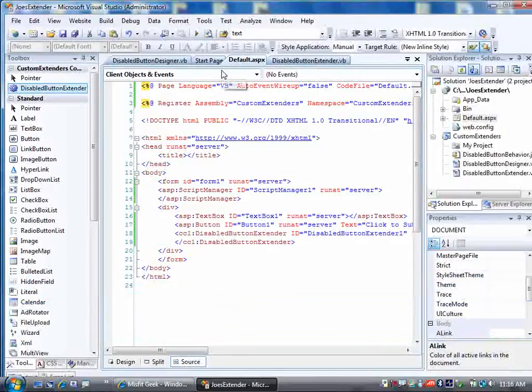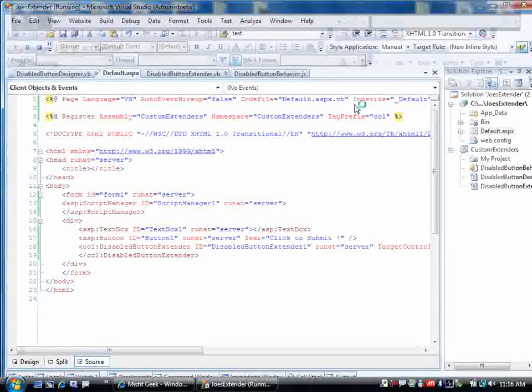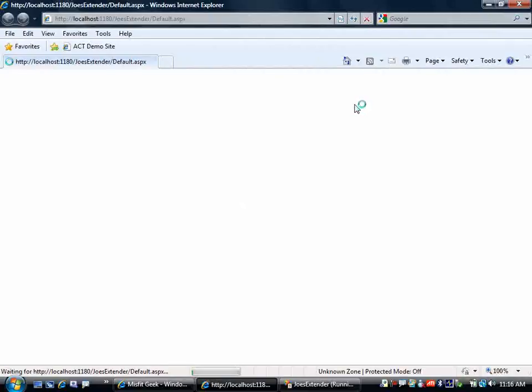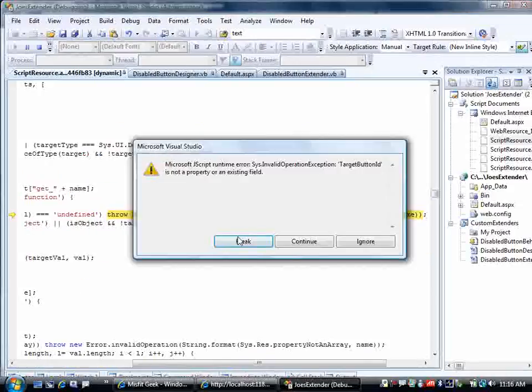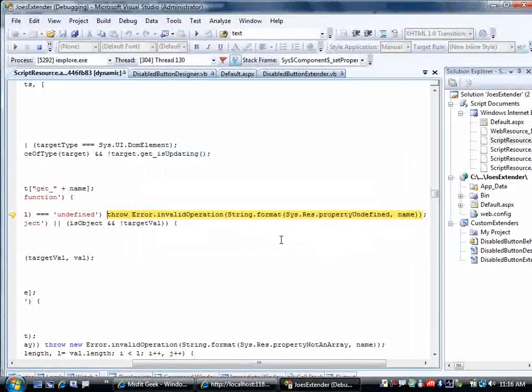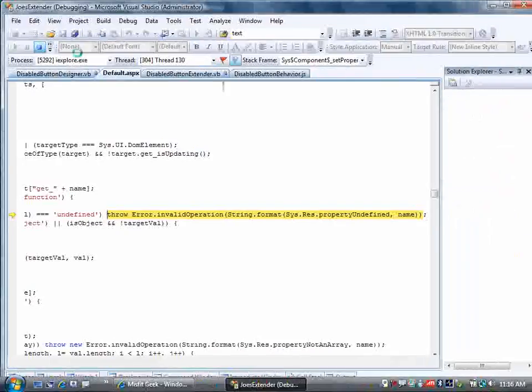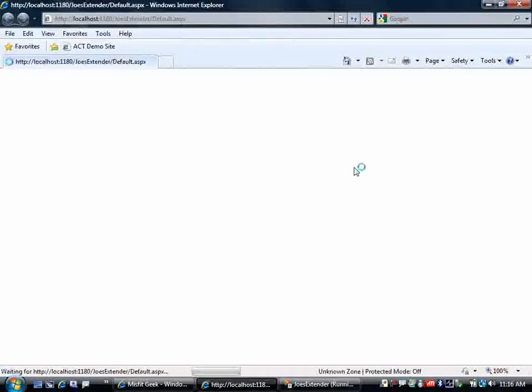Now I'm going to run this, but I'm going to tell you in advance that I've inadvertently introduced an error for the purpose of demonstration. So let's run this, and boom, we're going to see a crash. Let's break. Now what this is basically telling us is that there's an invalid name. Let's actually stop and run again so we can see what that error message was.